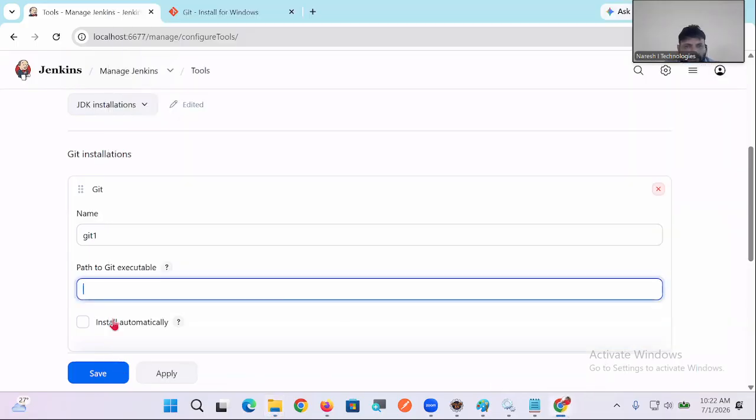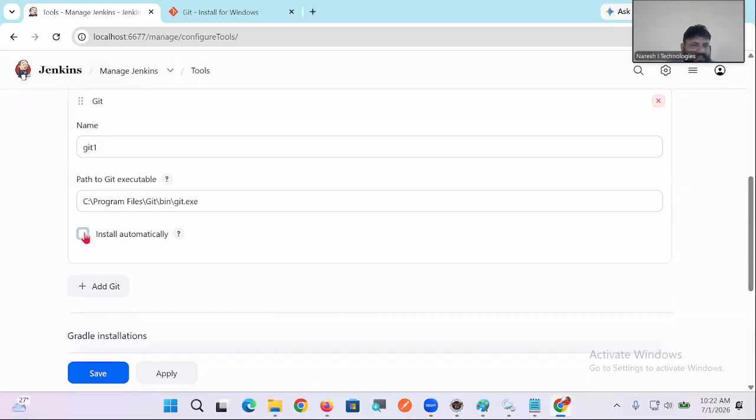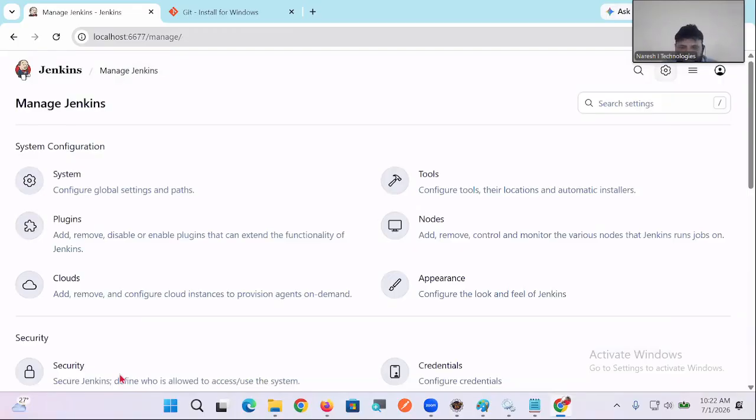Copy this, paste, then slash git.exe. Okay, that's fine. Click on save. I think you got the clarity.